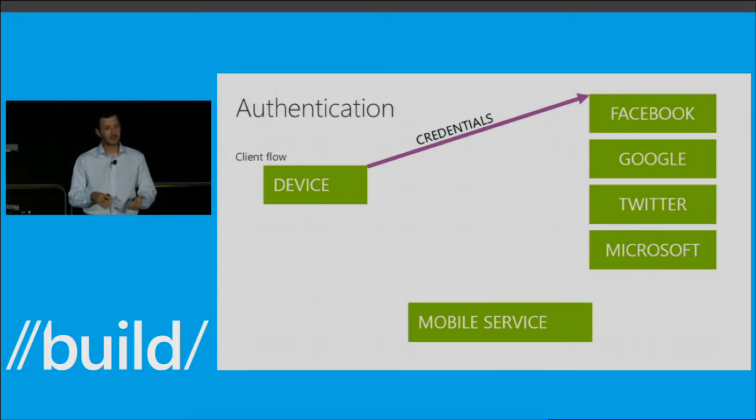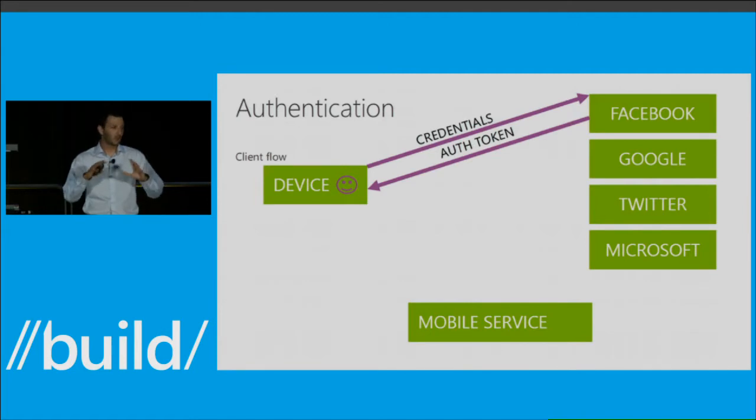It's a little bit more work to set it up, though, because then you have to reference that particular SDK into your project. You need to figure out what's the code you need to write to get that to work. So it's a little bit more work to use the client flow. So you pass the credentials to the auth provider, and this is going to be through whatever UI the auth provider has selected. So when you use the Windows 8 SDK, it opens the built-in Windows 8 stuff. Like mobile service doesn't control that.